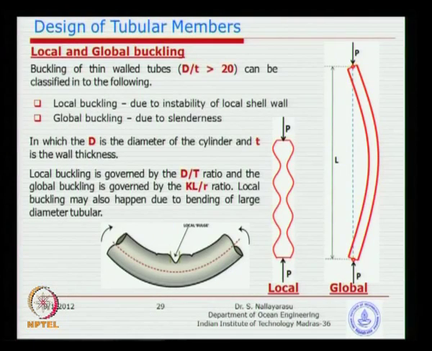The next thing we want to do is just look at, will it go for global buckling or local buckling. You can have a column of length L, but unfortunately if you have made the wall or shell wall too thin, then before the global buckling happens, you can even see the wobbliness of the tube itself. It can do a waveform, which is called a local buckling, because of the instability caused by the axial stress, locally the tubes get deviated in the cross section.